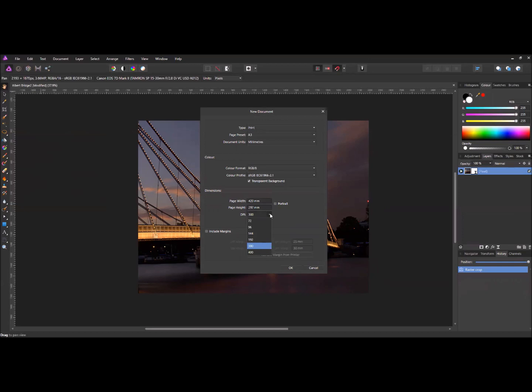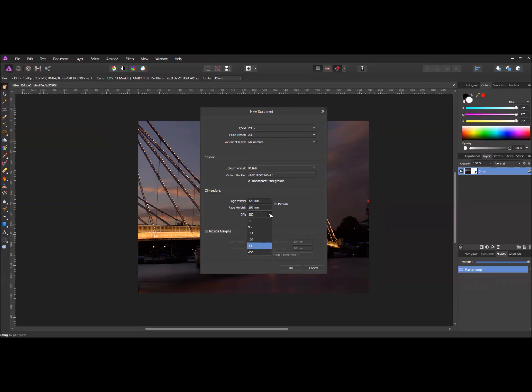So if you think of 300 dots per inch, it is something that you'd look at holding in your hand up close, because it's all relative. It depends on the viewing distance. So if it's going to be a picture hanging on the wall, people generally don't walk right up to it and look at it from a couple of inches away. They'll look at it from several feet away. So 144 or 192 will probably be perfectly adequate. And if you were going to put this on a billboard somewhere, then you can go right down to 72, because people will be standing yards away. So it's not a problem.